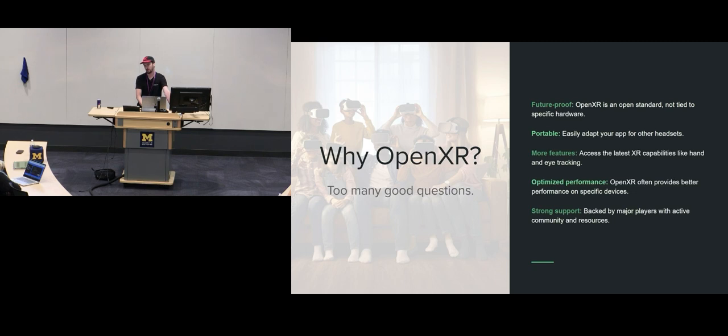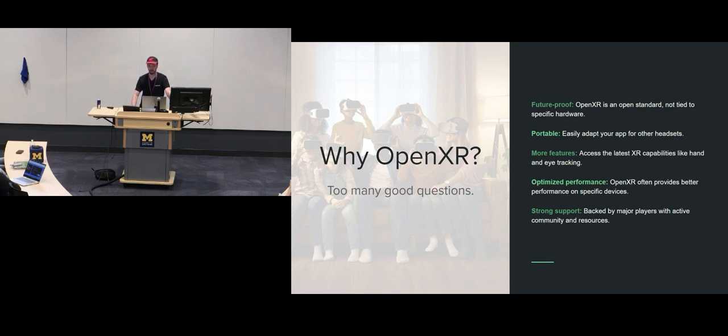And then finally, why OpenXR? Too many good questions, you guys, so slow it down for me. But OpenXR is future-proof. There are so many backers to it, much like the internet and internet standards that have come about over the past, well, I guess it'd be 30 plus years at this point, much longer, 40 plus. OpenXR is that standard, and I don't see it going away. There have been competitive standards that have come up. None of them have really taken traction, and everyone's kind of aggregating into OpenXR as a blueprint for how most XR devices should be able to operate and the things that they should handle.